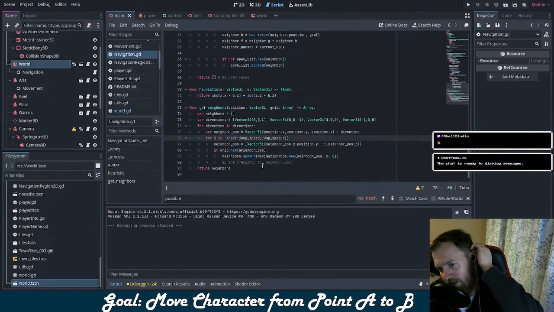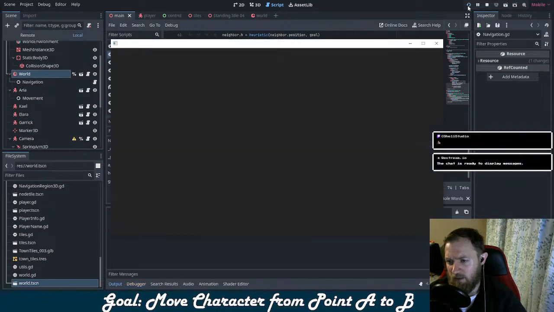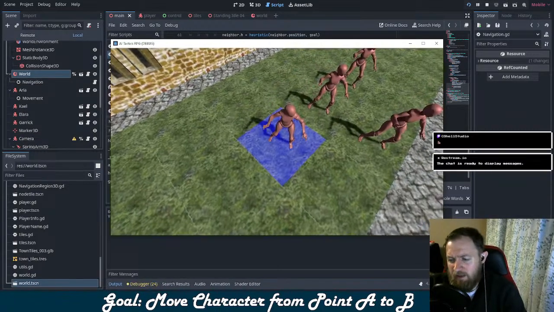It's having a hard time navigating to that spot. Maybe I do like this -5 and this +5. It shouldn't be that. Maybe that's what I need to do though. All right, let's check.